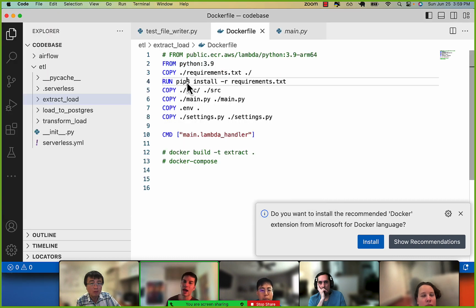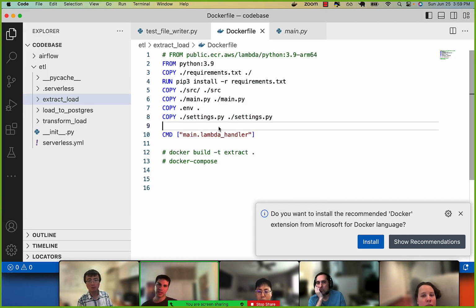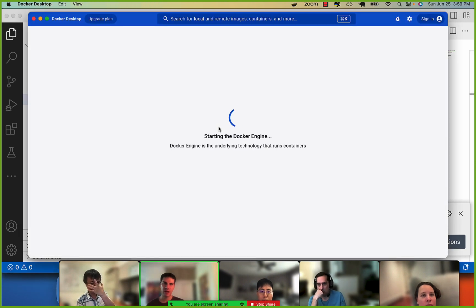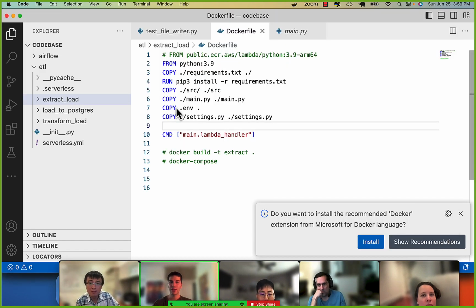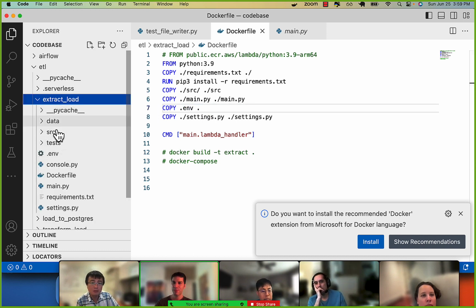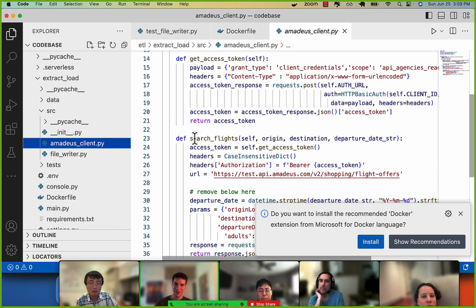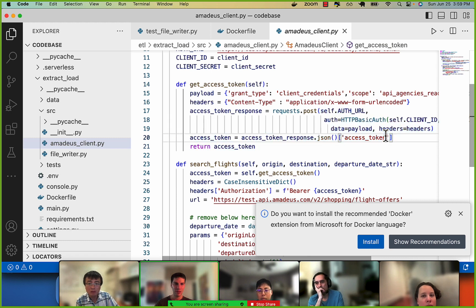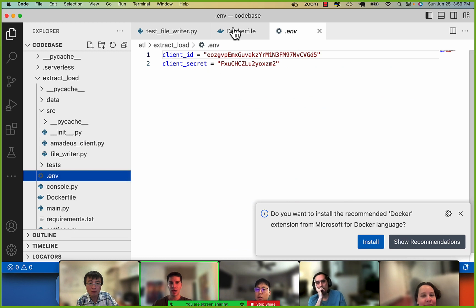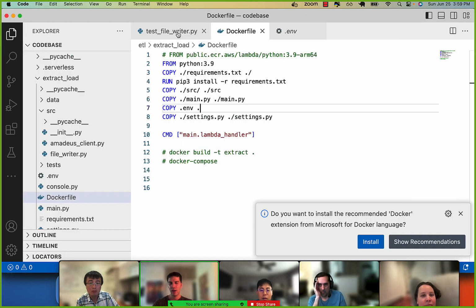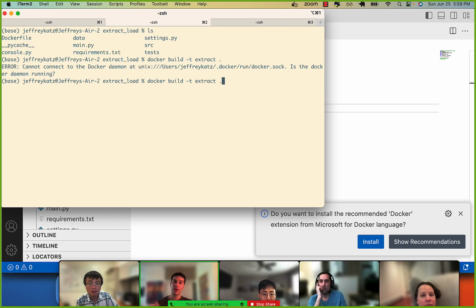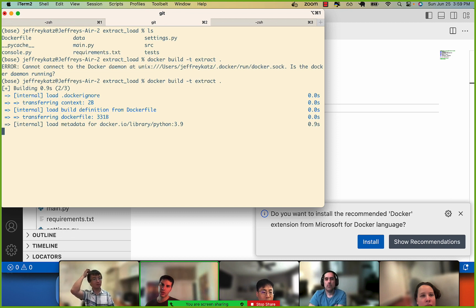So I had to do this lots of times, debug inside Docker to make sure all my files are there. I forgot to move over the .env file. Not moving over the .env file meant everything worked except that I was not getting a response back from Amadeus, which makes sense, right? Because I'm not passing through my client, and I'm like, why am I not getting a response back? And it took me like an hour to figure out it's because I forgot to move over my .env file. So anyway, how did I figure that out? Well, I built the image, I bashed into Docker, right?